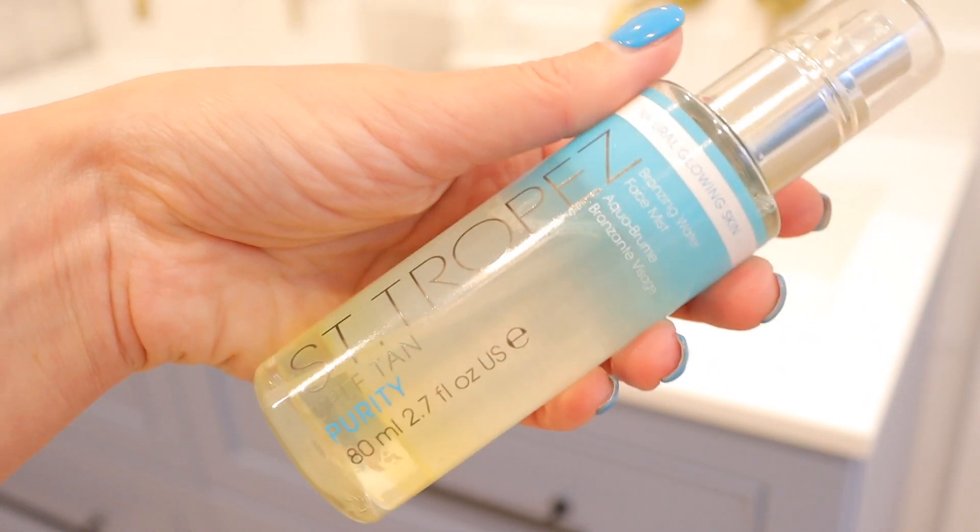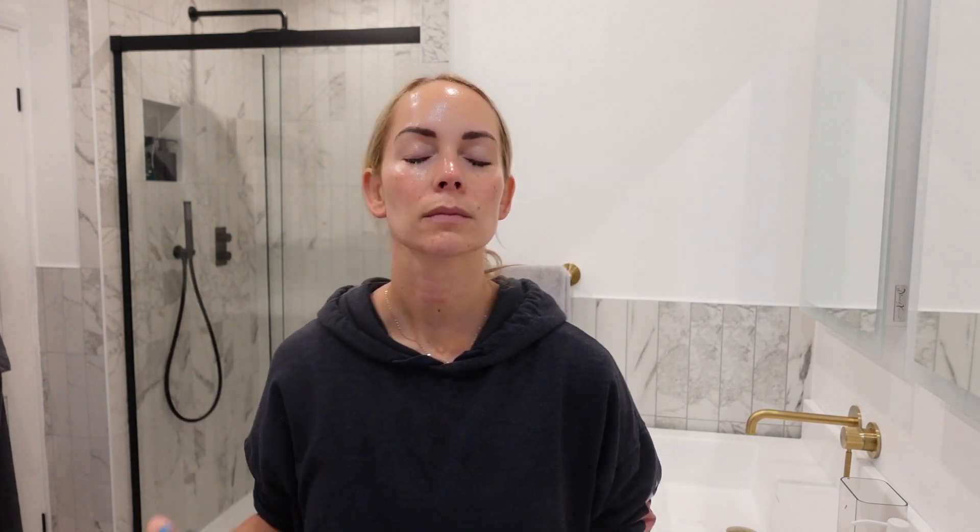The only other thing I wanted to share in terms of my skincare is that I fake tan once or twice a week, depending on if I'm going somewhere or have an event. I do these two products when it comes to fake tanning my face. This one is called the Self Tan Purity — it's from St. Tropez. What I like about this product is that it's so quick and easy to use. If you're a busy person, you can do your morning skincare routine, spritz this onto your face, then put your makeup on and it will work underneath your makeup — very quick, easy, and gives a natural glow. And then I also like the Face from Fake Bake as well. When I fake tan my face, I feel that bit more alive.